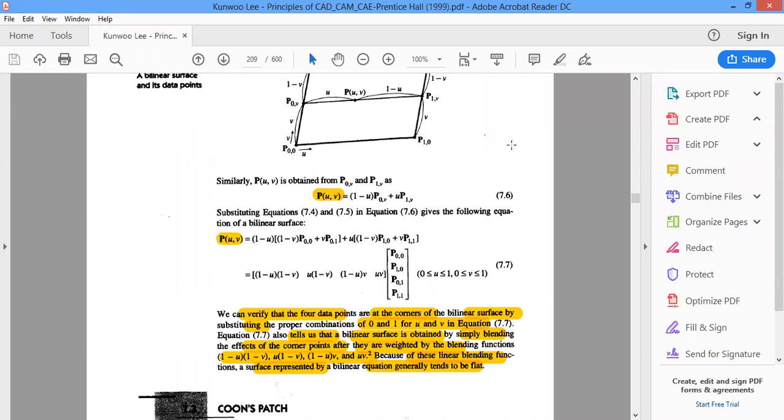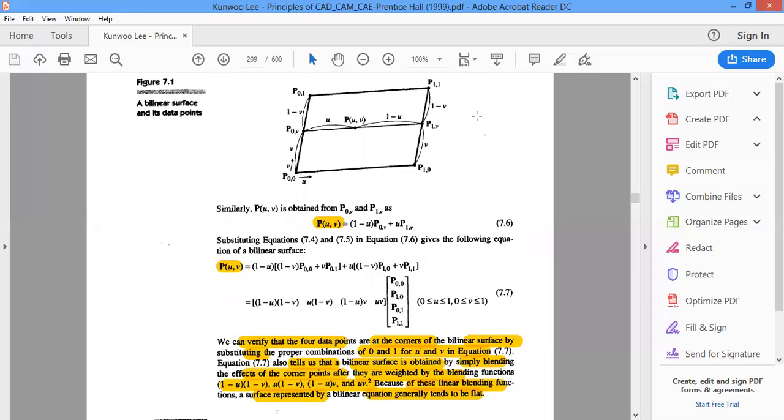So here they have given a little bit different diagram. The same thing. This is the first corner P00, this is the second corner P10, third corner P01, fourth corner P11. This is the u direction and this is the v direction, which they have indicated here. Anywhere over here on the midpoint, they have just taken it up, so that it's p of 0 comma 1, right? So this is going to be v distance, and this is going to be 1 minus v distance.